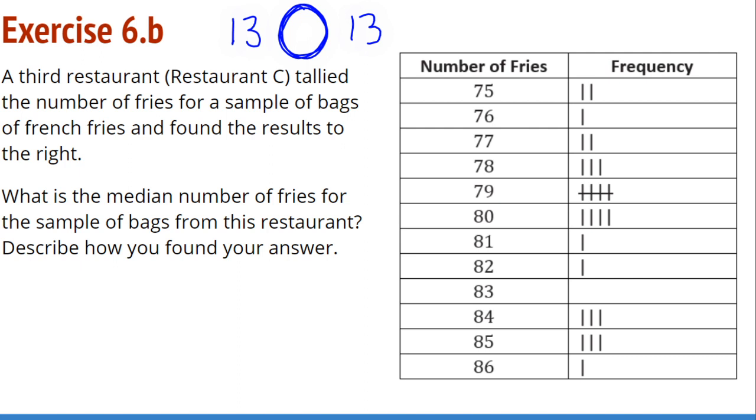Well, I could go and write out all the numbers, or what I could do is cross out tally marks. So I got one on this side, one on this side, and so on. What I'm doing is working from the outer ends toward the middle. And I have to be careful and keep good track so that I don't mess things up.